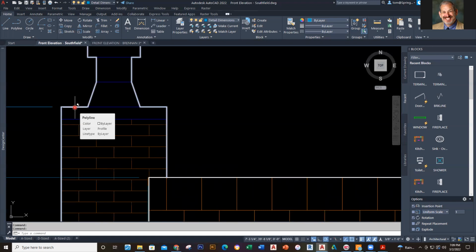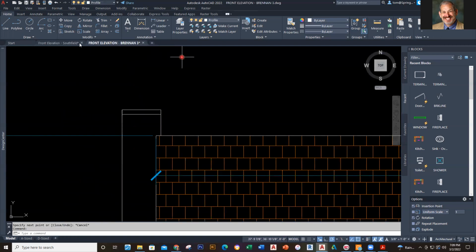So 6 and 6, and then we'll go straight up. All right, and then we'll come back down that way. So let's see here, because it doesn't tell me what that angle is. Okay, yeah, we'll do it this way. So what I'll do, to draw this, is stay on the profile angle.